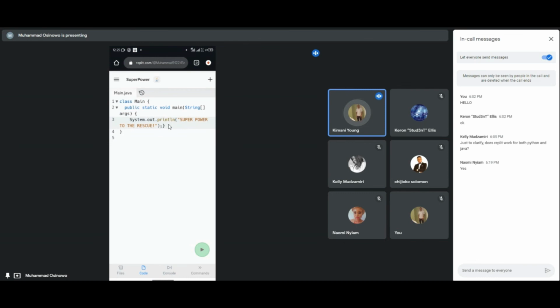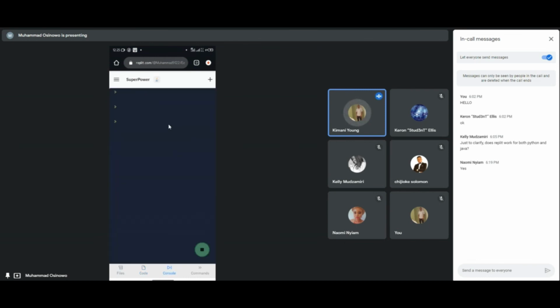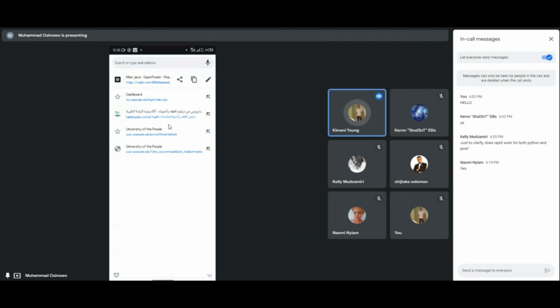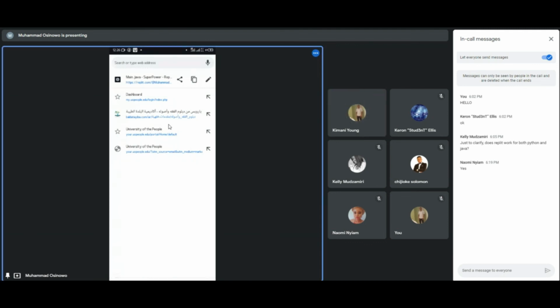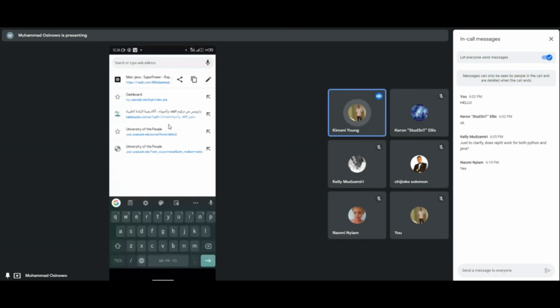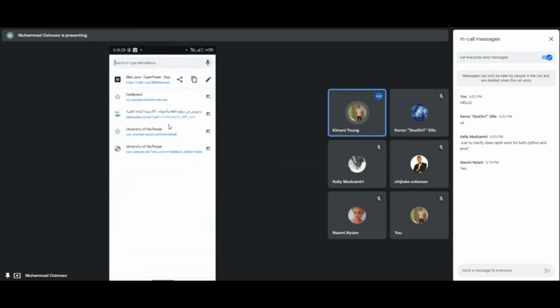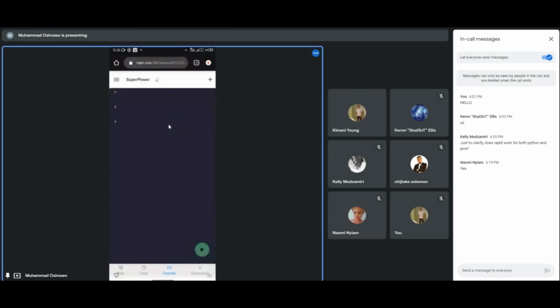Okay, I'm not sure why that's not printing, but if you could share the link to your code, then I can test it on my end. Do you know how to do that? Yeah, I should. You just need to, you see where you see the share icon or the copy icon? You can use that and then go into the chat. You don't need to change the screen. Right there, you have the share icon.